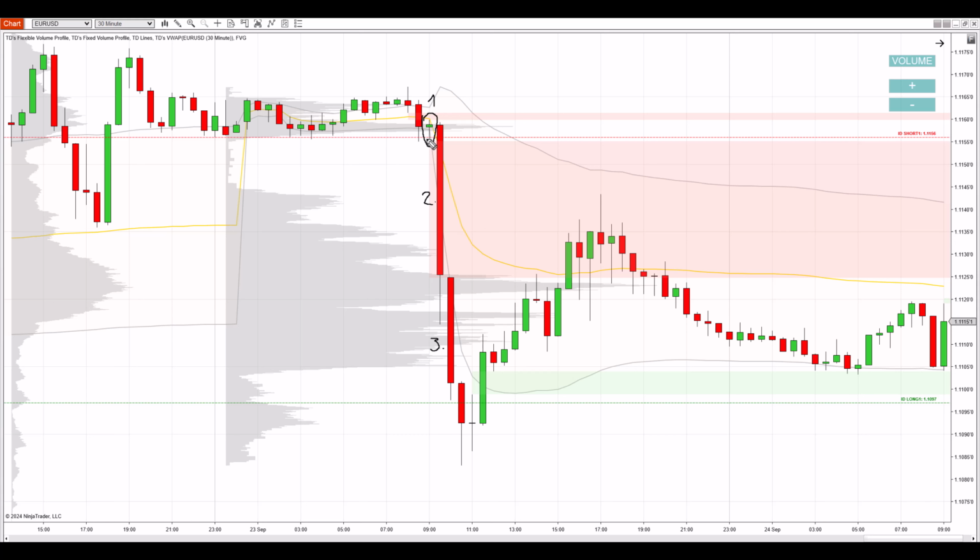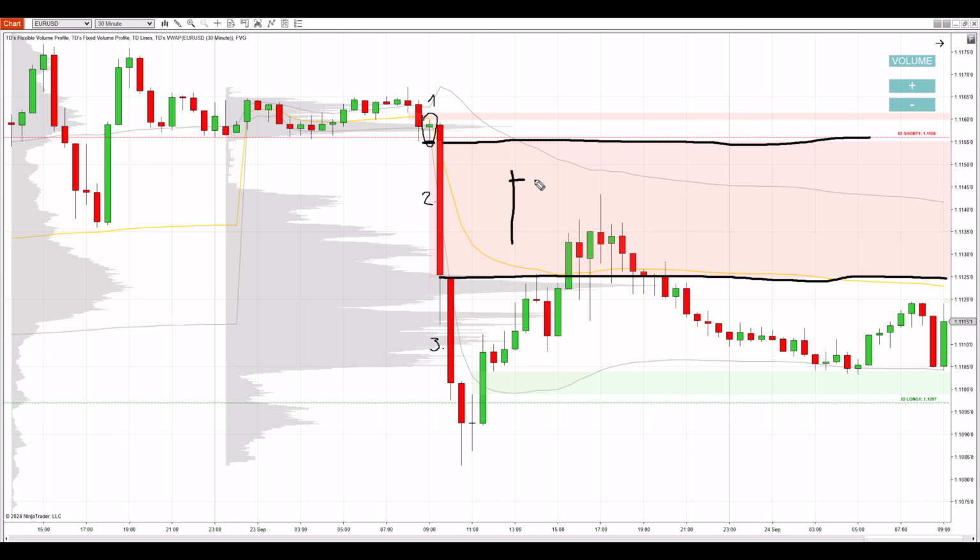As you can see, there is that gap between the low of the first candle and high of the third candle. So this is the fair value gap, this whole zone, right? And that indicator draws that automatically. Now, for a bullish scenario, you can look in here, this candle that's first, this is the second, this is the third, and the gap is in here, between the high of the first candle and low of the third candle.